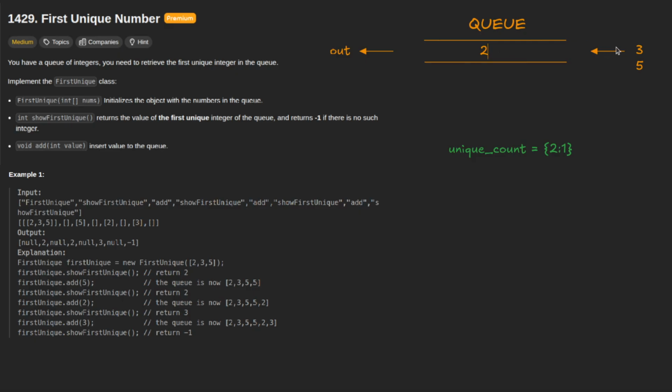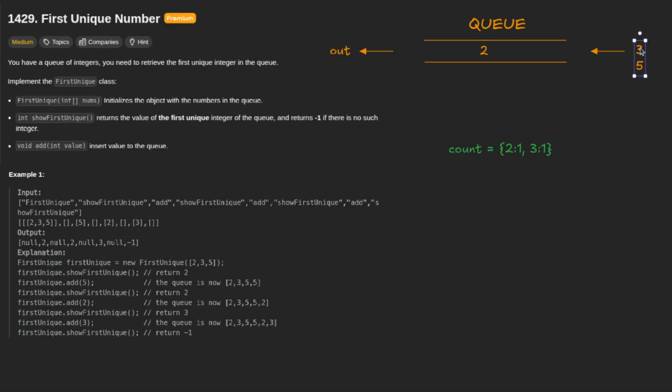Now what I will do next, I will see 3, and I will first increase its count in the unique count. Just don't call it unique count, just call it count, that is sufficient.